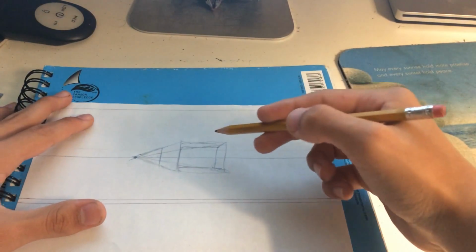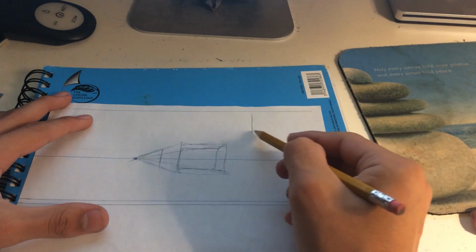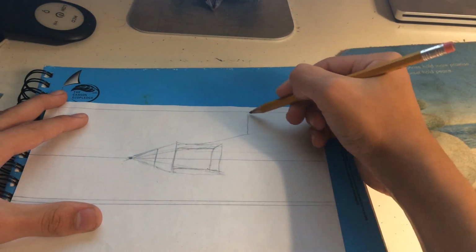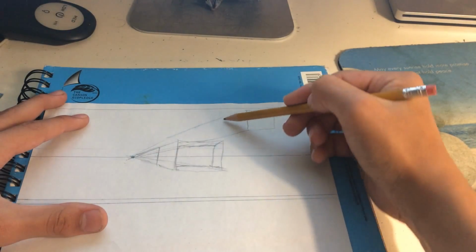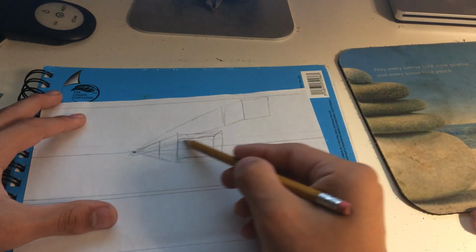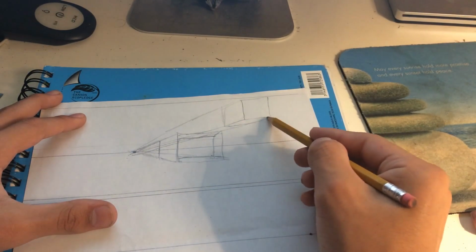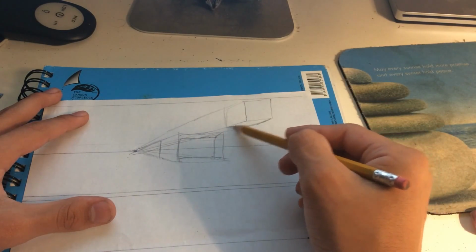And if you want to make a cube in the air, just put a line here and go through that same process of going like that and this. Except now you can just put the line here, and you have a cube in the air, because you'll be able to see the bottom.